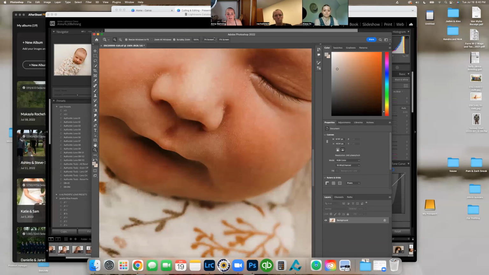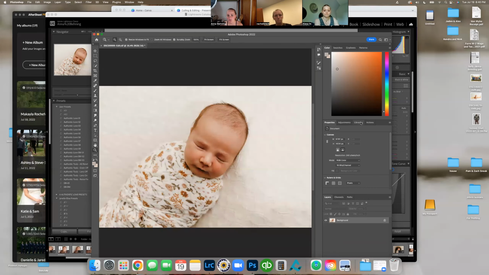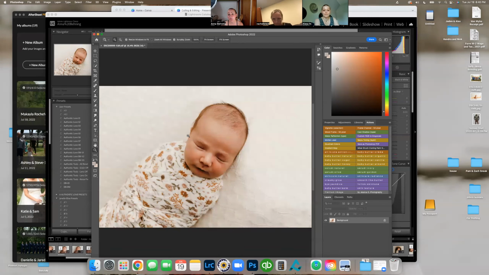Okay. There's that. So then I also have actions in Photoshop that I use to smooth baby skin. I bought these actions. You could also create them, but it's a pain in the butt and way too over my head. I'd rather spend the $100 or whatever. So I could apply an action here and I'll show you just what that is, just like we can talk a little bit about layers to a photo and how you can use layer masks to adjust the photo.